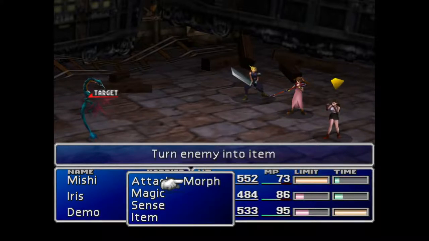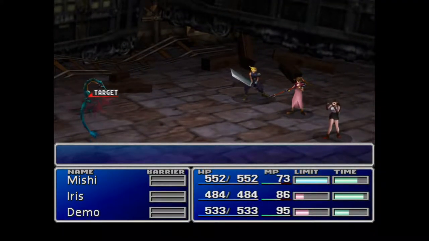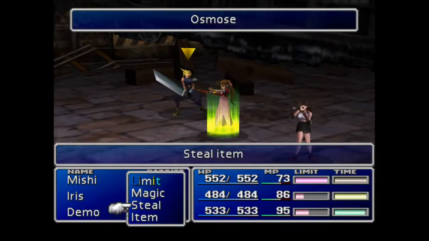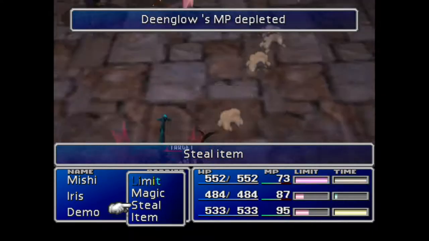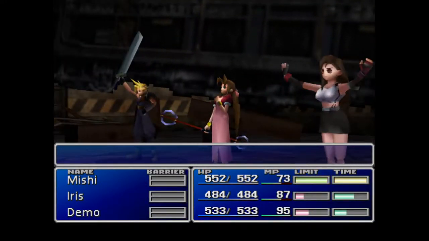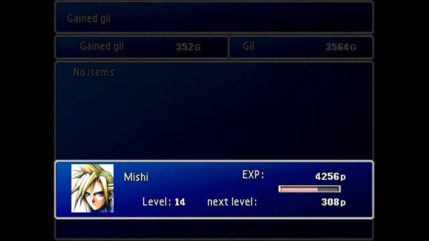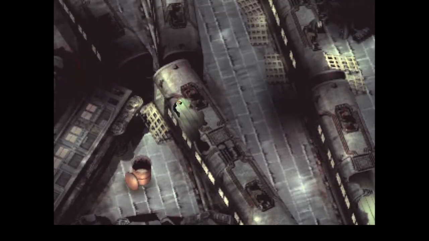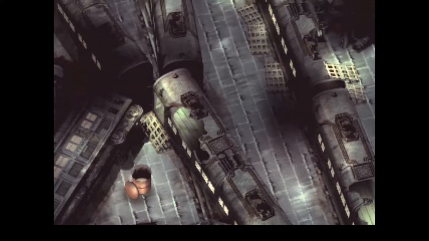Alright, it has nothing else, so I'm just gonna burn Cloud's turn with defend. Probably doesn't matter, since Iris will just heal up whoever gets hurt, but I guess she can use Osmos instead. I don't know if this thing actually has any MP, but it's worth a shot. Well, I depleted its HP, MP. Graviball. Is there anything I can actually make use of that? I don't know what I'll be doing with that in the near future, but I don't have Demi yet. High Potion, sweet.